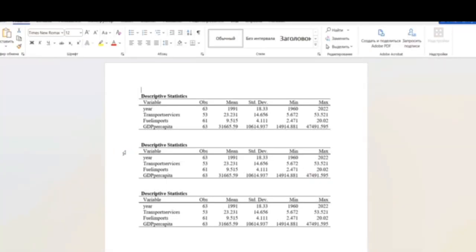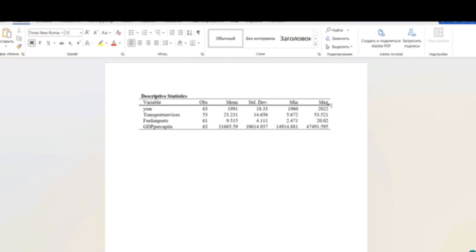Let's get into this document. Here we can see the descriptive statistics. You're going to get this view. I already did some, and there are 3 of these. So what does this descriptive statistic, or summarization table, mean? Starting from the first column, variable: this is our variable's name. The next column means observation number. For example, the observation number for field impedance was 61, and the observation number for transfer service was 53.